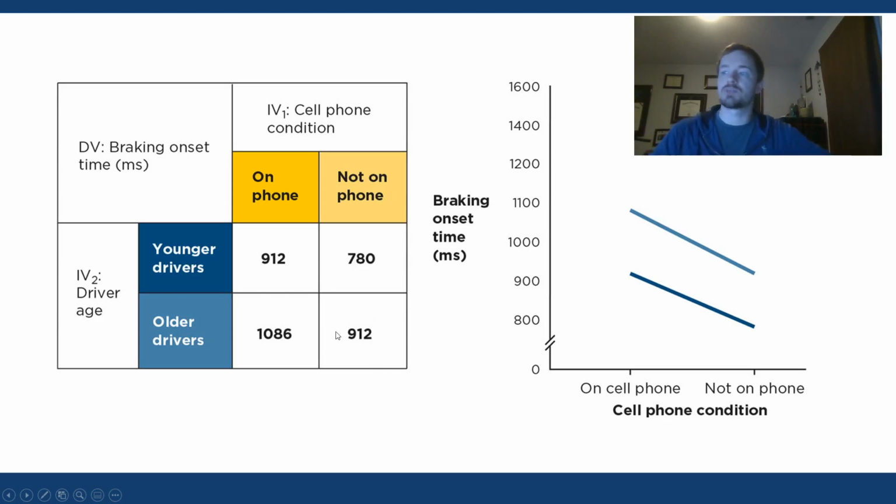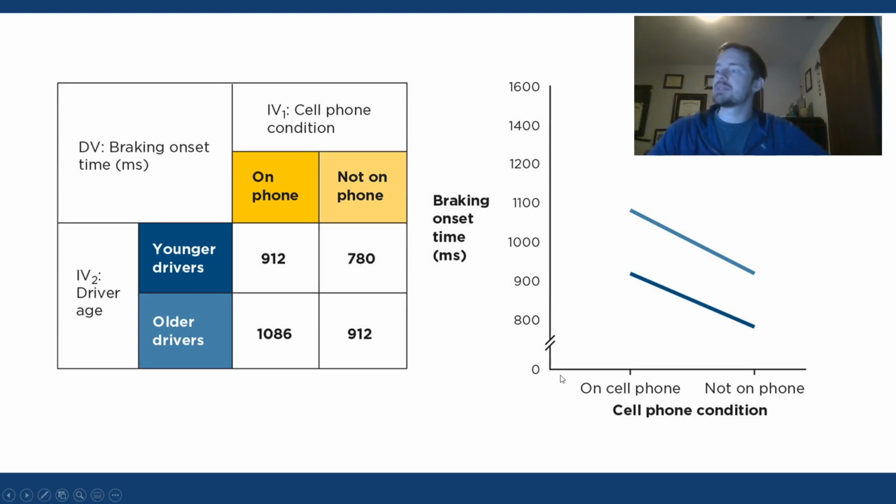If we were just doing comparisons, we would say, all right, when people are on cell phones, if you're older, you're slower than when you're younger. But also, whenever you're not on a cell phone, younger folks are faster than older folks who are braking. But we also see that if we're just looking at younger folks, whenever they are on the cell phone, they are going to be slower than when they're not, and the same is true for older drivers. Okay, cool. Lots of data here to unpack, lots of data to talk about.